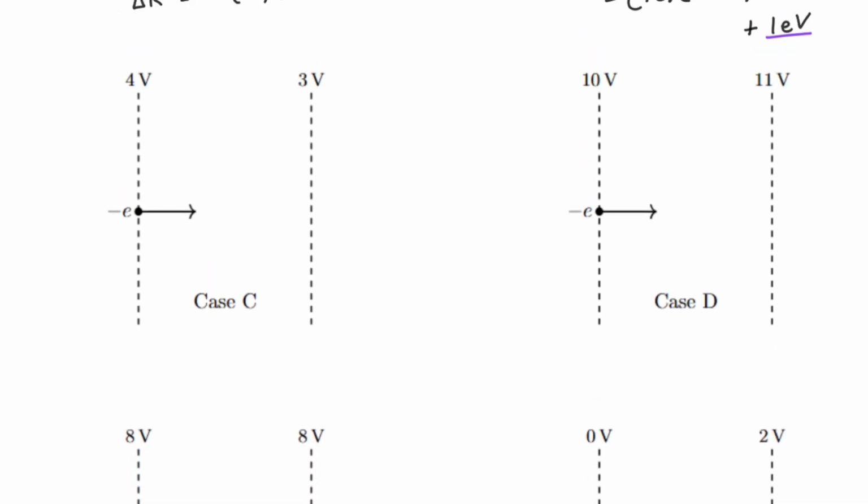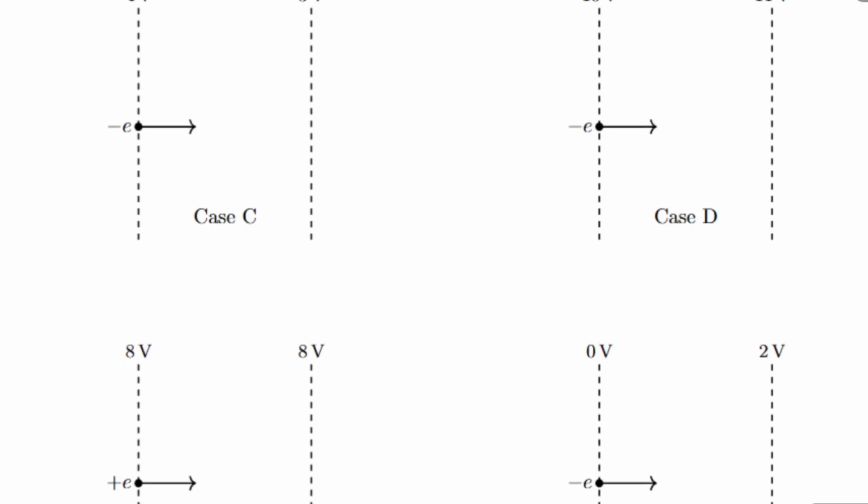And now we can just kind of quickly work out some of the rest of these here. So for C, we have a negative charge going down 1 unit of potential. And electrons don't want to go downhill because negative charges like to go uphill. So we see this is a negative. So this electron loses some kinetic energy.